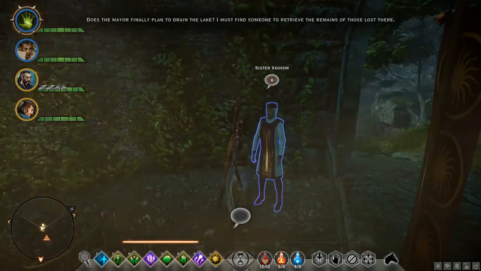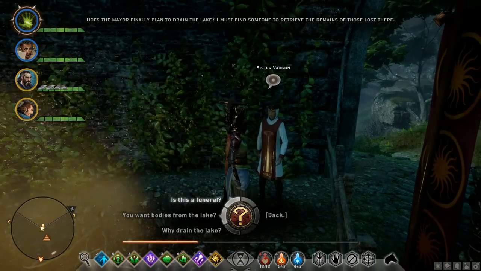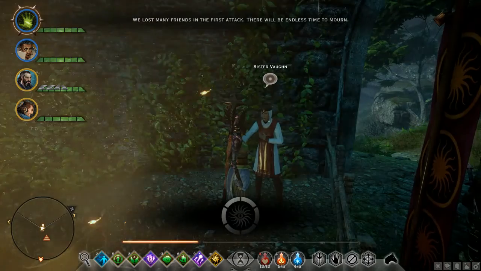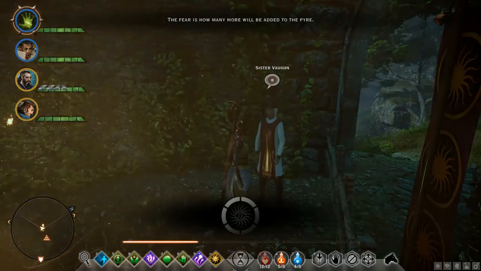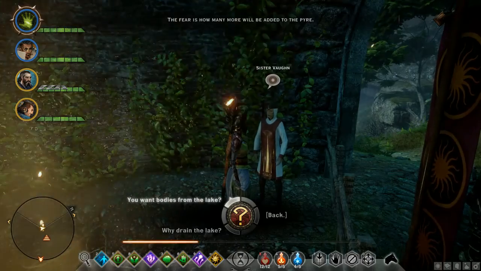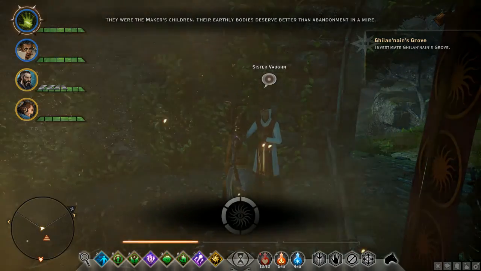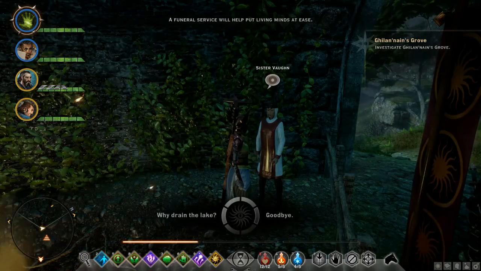Finally plan to drain the lake. I must find someone to retrieve the remains of those lost there. Have I interrupted a funeral service? We lost many friends in the first attack. There will be endless time to mourn. The fear is how many more will be added to the pyre. As many as I can. You want to exhume the corpses at the bottom of the lake? They were the Maker's children. Their earthly bodies deserve better than abandonment in a mire. A funeral service will help put living minds at ease.